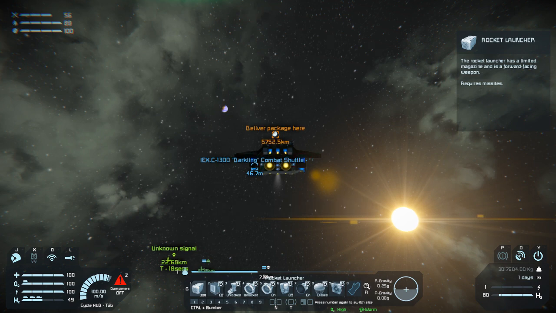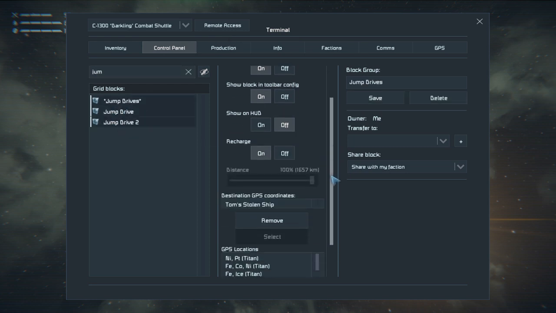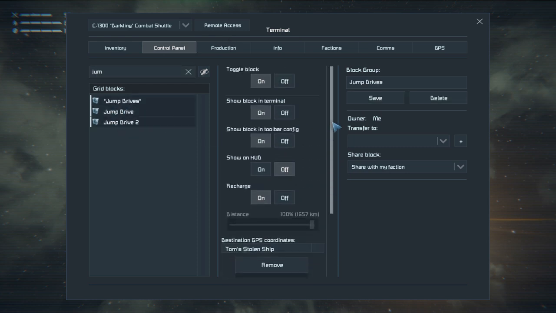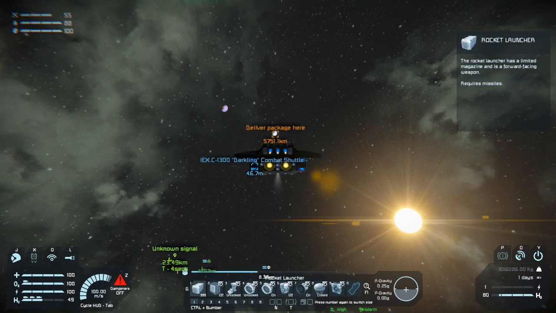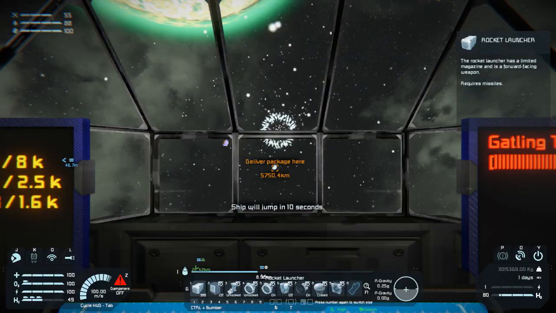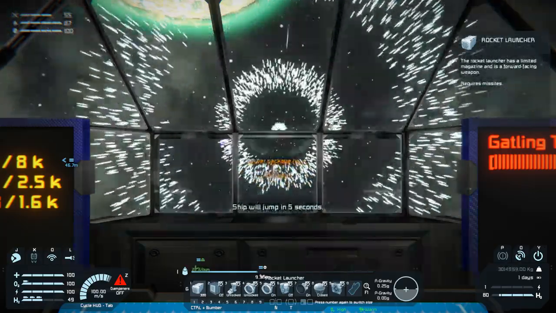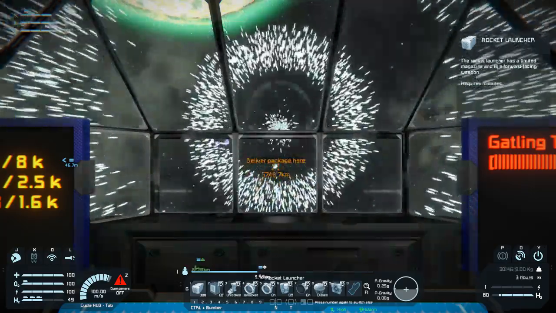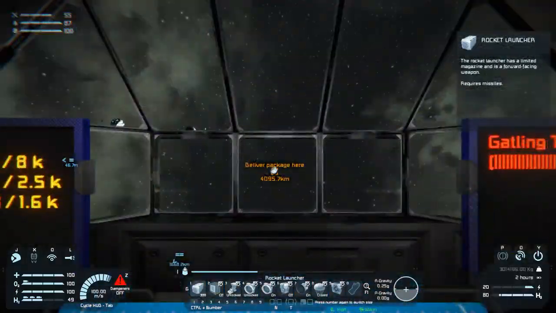Okay, let's have a look at our jump drives. Let's see, how far can we jump? Oh. That's why. Okay, we can only do 1600 now that we're fully loaded with ice. That's okay. So, let's do our jump. Off we go. So do it while we're in motion.